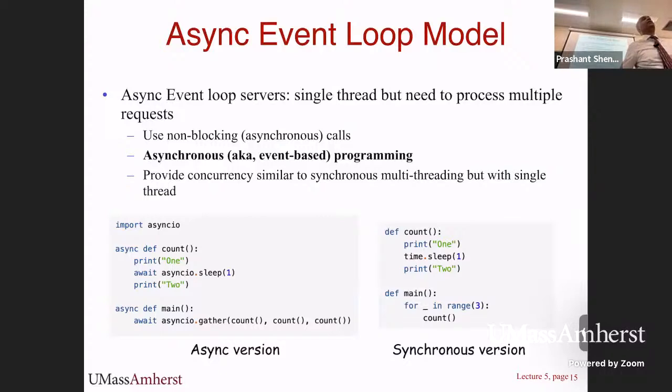Yeah, so it's done inside the runtime. You are not doing this, right? So you have to have these versions in your favorite programming language. Otherwise, you cannot do this. Okay, yes, question.